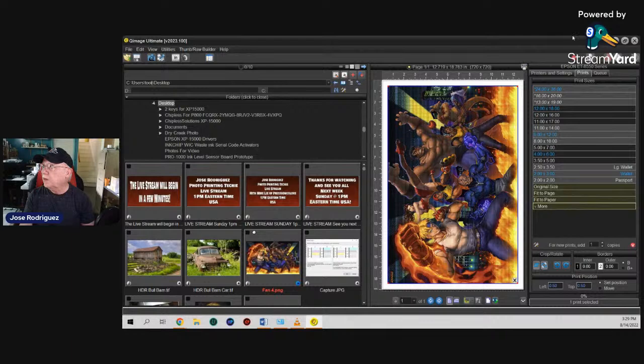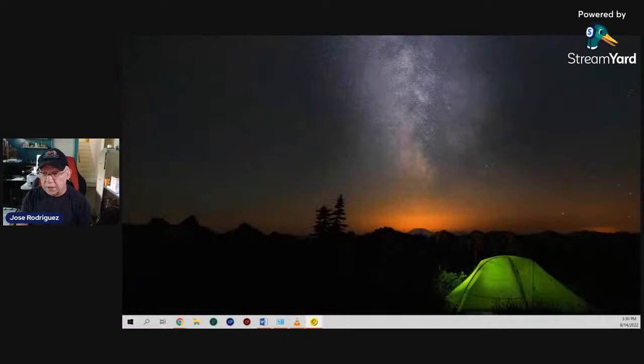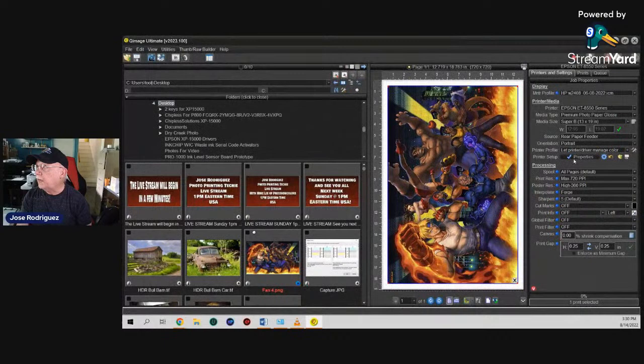Now let's go back to my settings. So I am not using Red River. I'm using what? Epson paper. Again, I got to choose that here because my screen is only like 5 inches. So let's pick the correct paper. Premium glossy. And it changed it. I just saw the warning. Isn't that amazing?